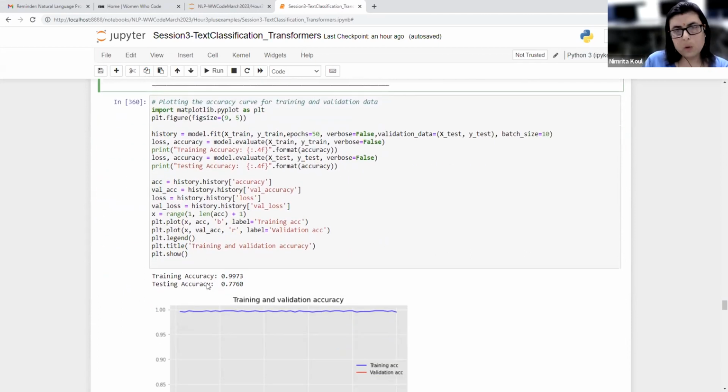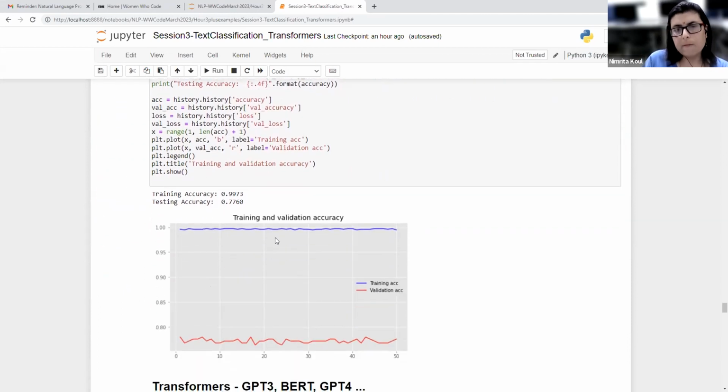Here's the code for plotting the validation and train accuracy. In this case, the model has performed reasonably well, around 99.7% accuracy on the training data, but this accuracy has come down to 77% in case of validation, which essentially means that the model is overfitting. The text is too less, we should increase the amount of text, or we should increase the number of epochs that the model is doing on the data.